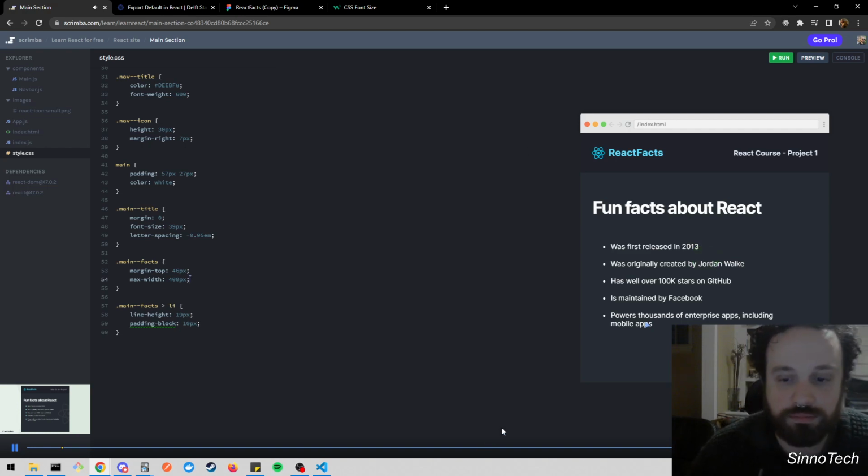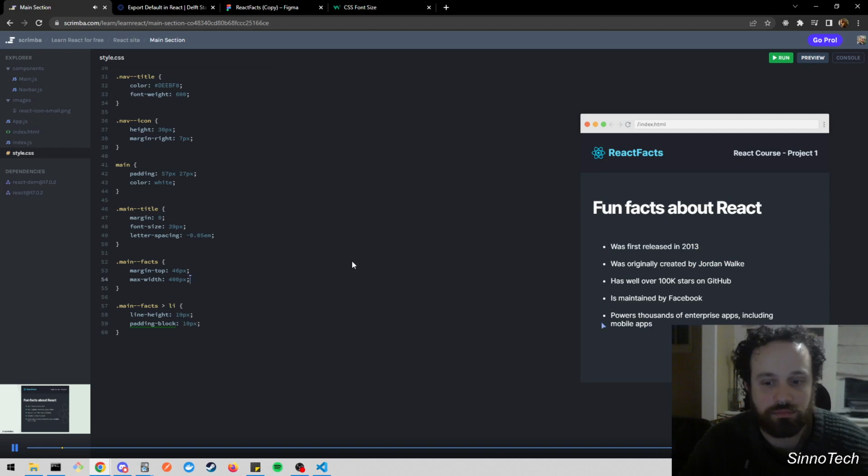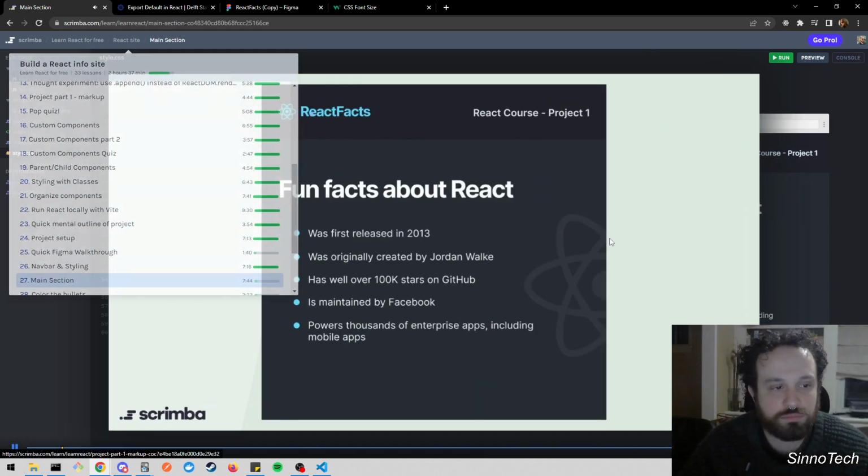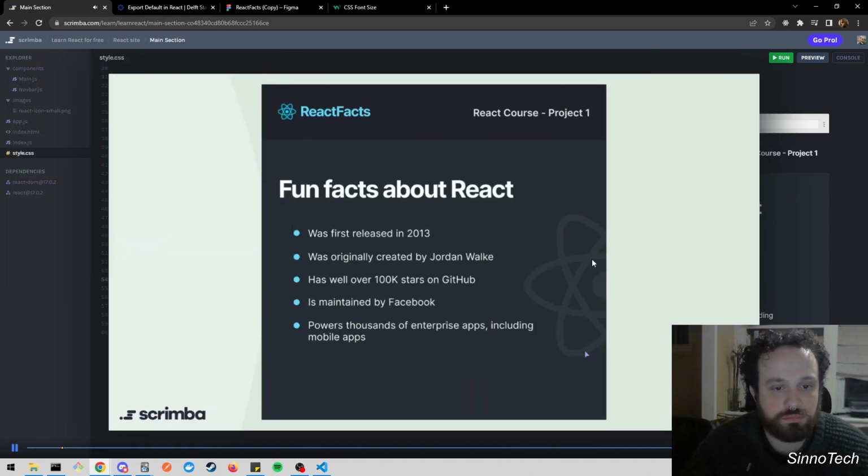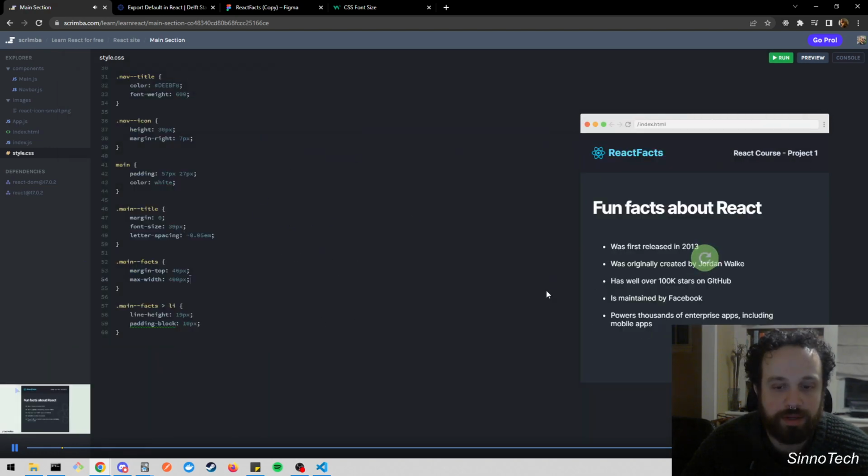We're only missing two minor things. We're going to change the colors of these bullets to be the same color as our logo up here. And we're also going to add this little React logo over here to the right. Okay. However, both of these have a little bit of a gotcha to them, so I thought it could be good to do them each as a separate assignment, and that is what we're going to cover next. Okay.